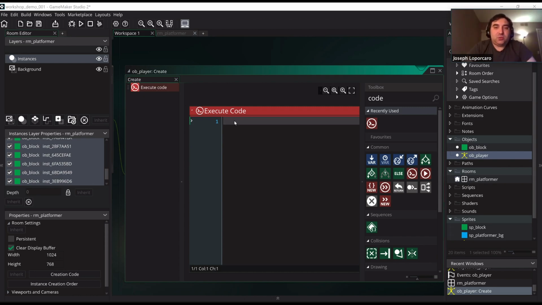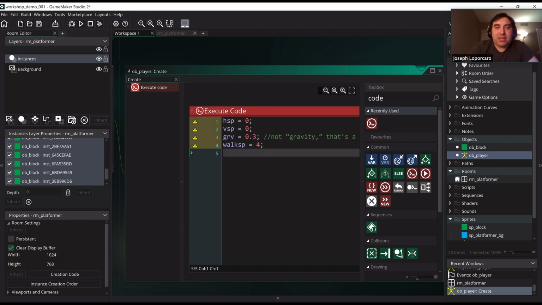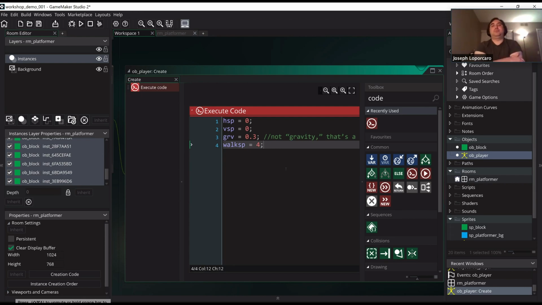And in order to get this code, here is where I'm going to ask you to copy and paste those first 4 lines of code that are in that document under Create Event. Don't copy the actual words Create Event, just the 4 lines of code underneath it, and come back and paste that into this little window here. As you're doing that, I'll let you know what these represent.